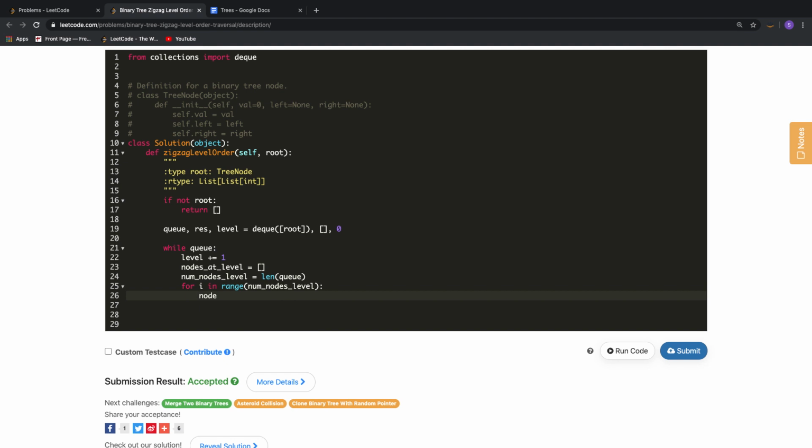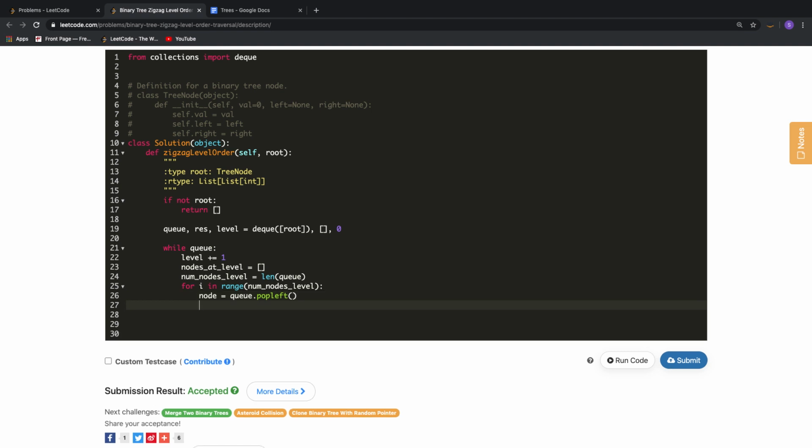So this is a queue, so I'll have to keep popping the nodes from the left side, that is the start of the queue. So I'll do queue dot popleft, and we get the first node.